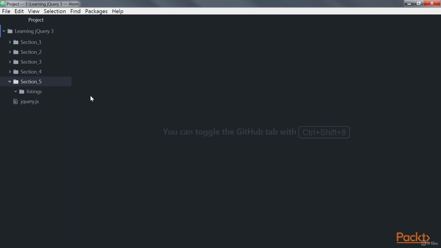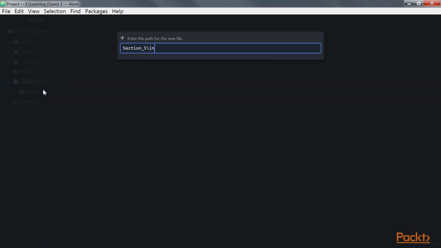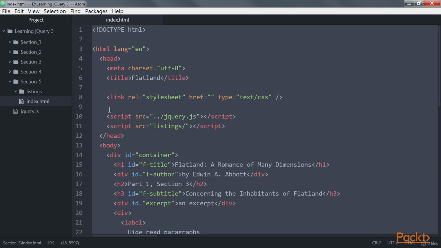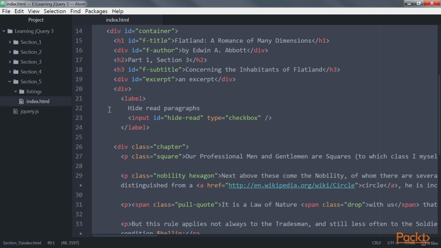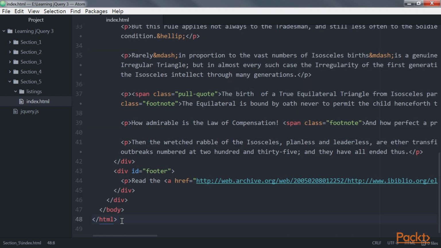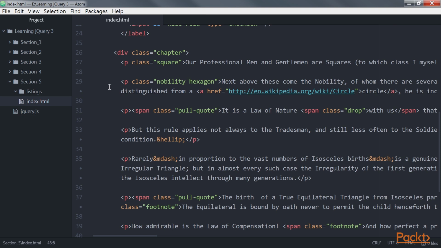Let's start with some sample HTML. First, we'll create our index file, and here we add this code for sample HTML. Now we can iterate through each of these links inside class equals chapter and apply attributes to them one by one. If we need to set a single attribute value for all of the links, we can do so with a single line of code within our $ handler.